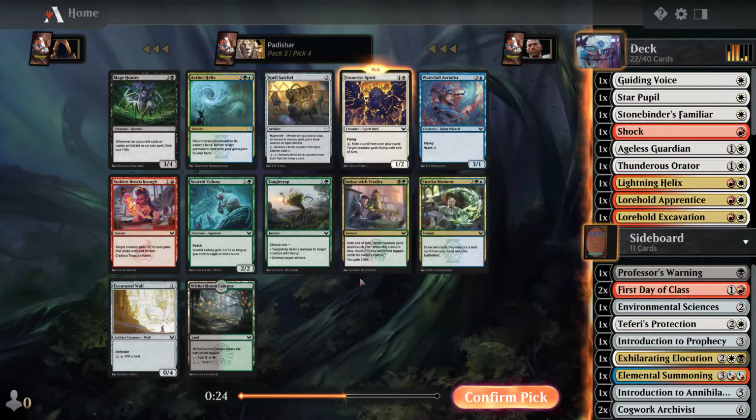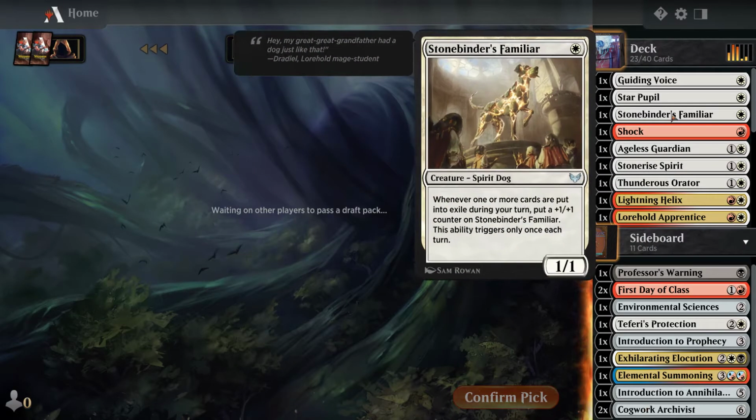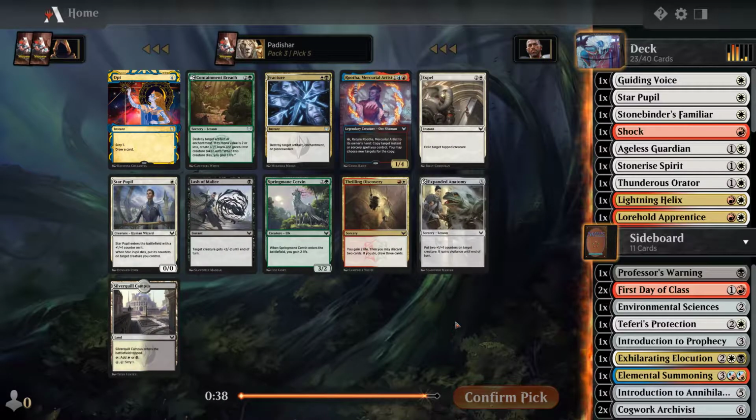Let's take the Spirit and see if I end up playing it or not. I'm not sure. I don't know. I'm pretty sure the Stonebinder's Familiar won't be played, but I don't have to make that decision right now.